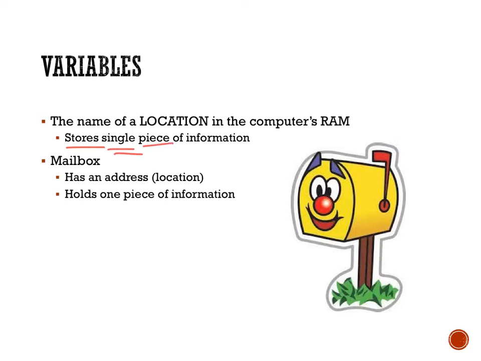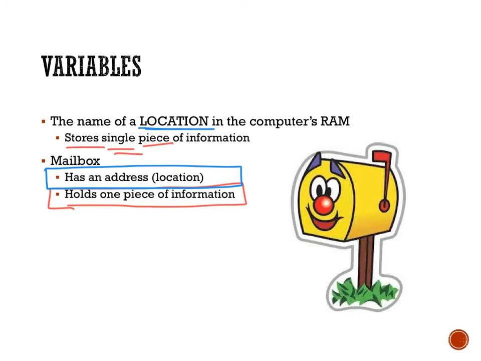So essentially you can think about a variable like a mailbox. So a variable holds a piece of information, so that's kind of how it's like a mailbox. Now this variable mailbox is very specific. It can only hold one piece of information, and then every mailbox has an address or location. So my mailbox at my apartment is very specific. It's in my apartment building, and it is for my specific apartment number. Variables are the same way. They have a specific location in the computer's memory where this value is stored. So it's holding one piece of information at a very specific location. So that's the big thing behind variables.